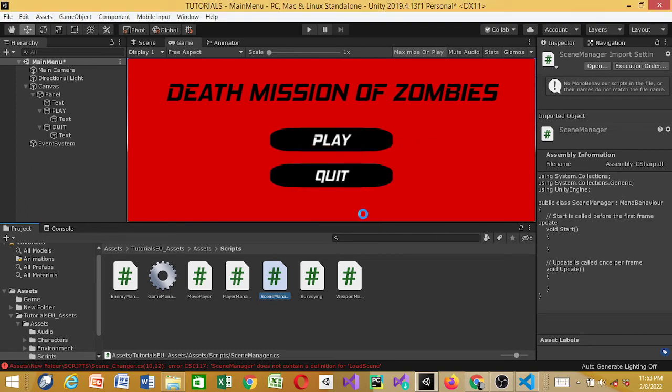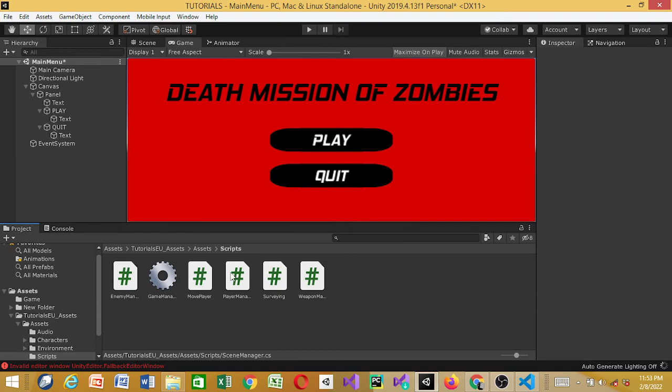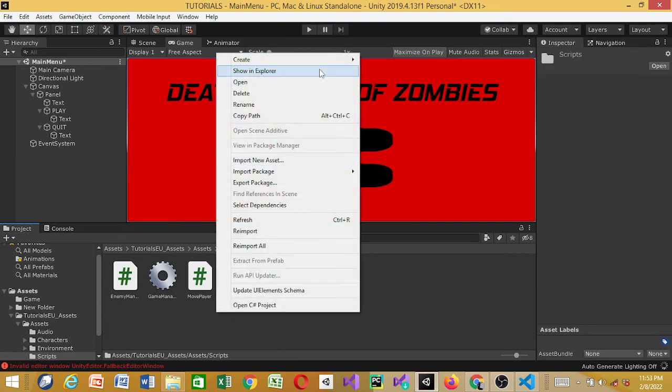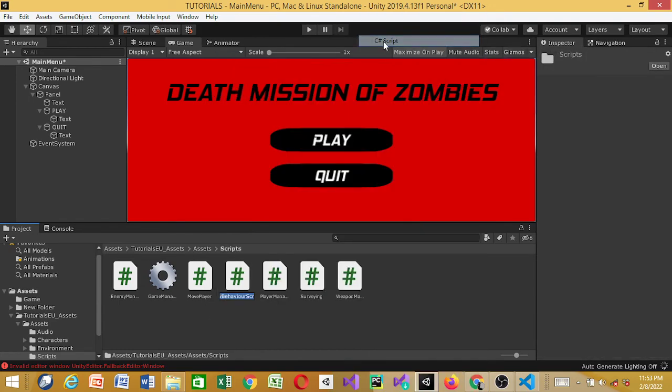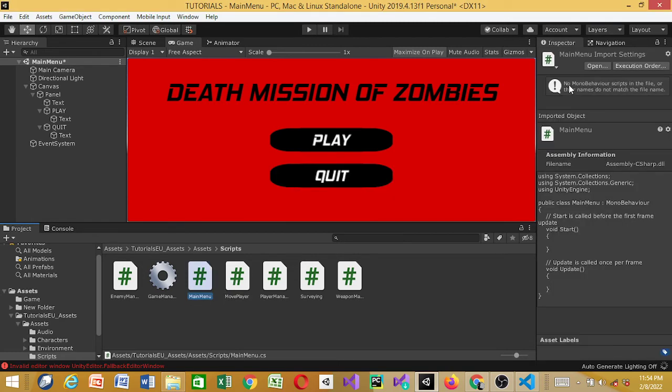Let me delete it first. I will name it something better. Okay, I think I have this file already, so create in this C# script and call this main menu changer. Okay, just name it main menu. I got an error here. Main menu, yeah, that's better. So with naming it main menu, I won't have an issue. So let's just see what happens.